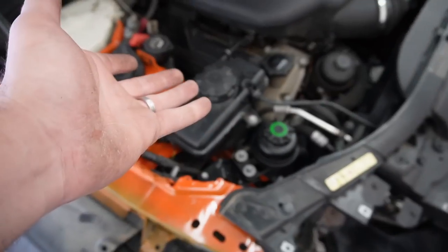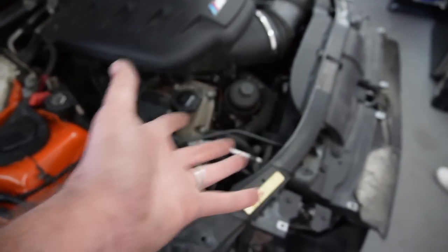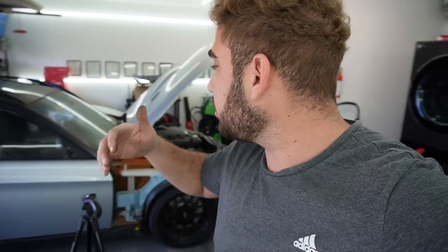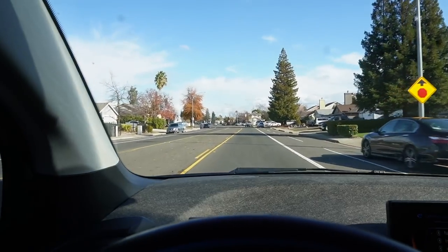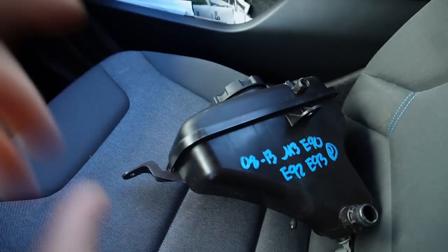Let's jack up the car and find that second coolant leak, get that all sorted, and then once we have a new expansion tank we can slap that in. I'm honestly expecting some little things to keep coming up. But the expansion tank should be cheap — probably around $45 on eBay. I headed to BMA European — shout out to them — and got a new expansion tank for about $30. That's a huge cop. Let's head home and get it installed.